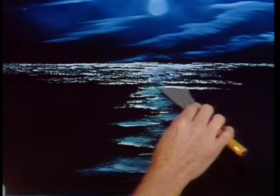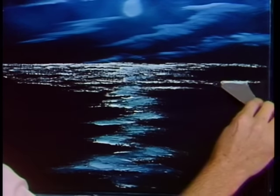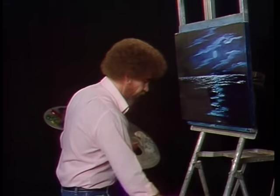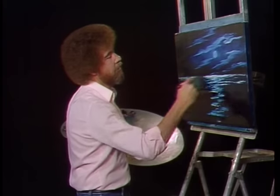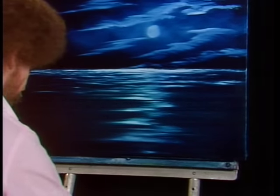Florida's one of our favorite places. My mother lives in Florida — I was originally born and raised in Florida and moved to Alaska. My mother and a brother still live there. Now, once again we'll take the large brush and all we're gonna do is just very gently blend this in. We're using pretty firm pressure here — we can really push. This paint's dry, so we can push it and move it around without destroying everything. And already we have the light shining through the water. Then we can begin working on details in the water.